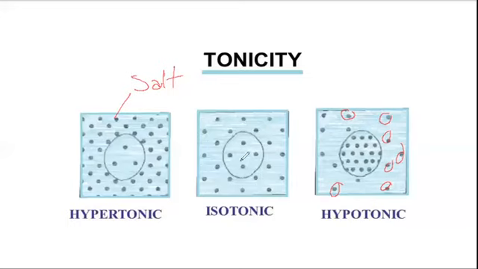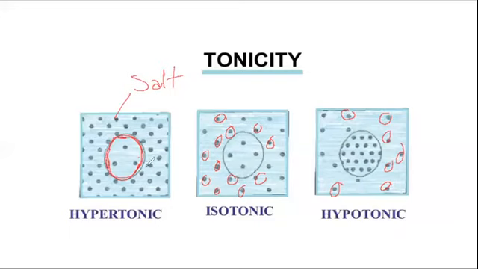And lastly, a liquid that's in between. As you can see, the salt particles are almost equally scattered in that solution. So in this first scenario, the liquid that surrounds the cell has so many solute particles here. So that kind of liquid is called hypertonic to the cell content. Hypertonic to the cell content.